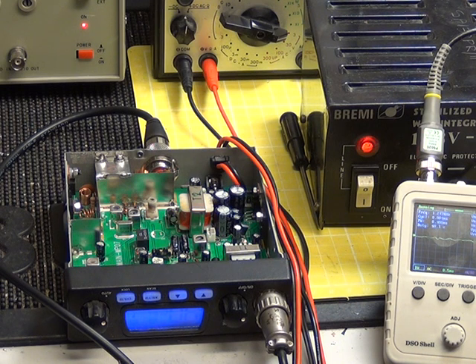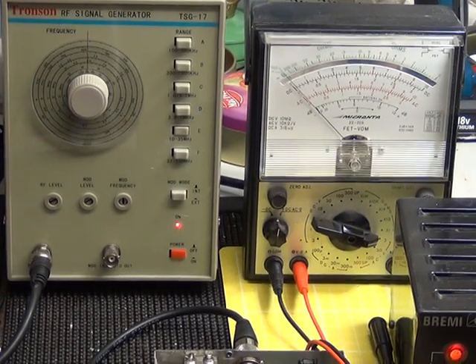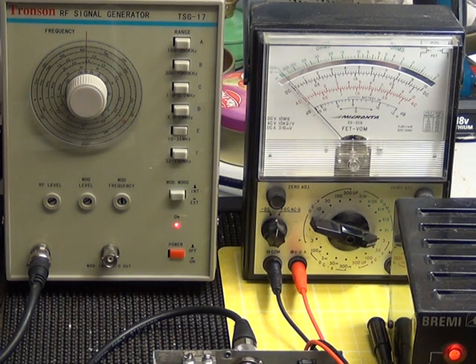We've detuned the receiver on that radio especially for this demonstration. What we've done is buy a dead cheap AM signal generator, 68 quid from China. Conversely, you could go onto eBay and buy an old valve signal generator, AM only — I paid ten pounds for one a couple of years ago and it works a treat. It's probably a bit more stable than this one. We do use this on transistor radios and it goes up to a hundred-and-something megs, but it's cheap and cheerful and it will work for us.